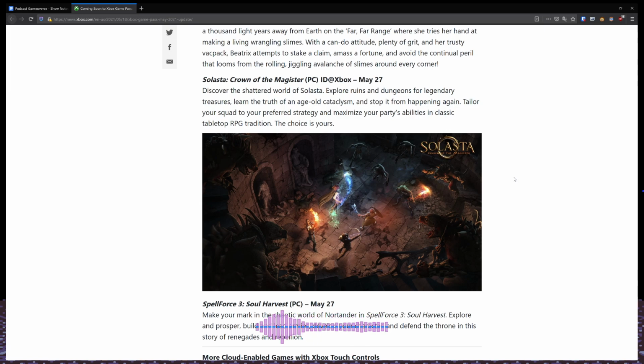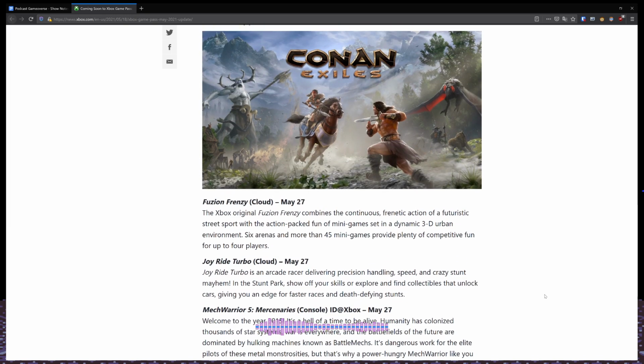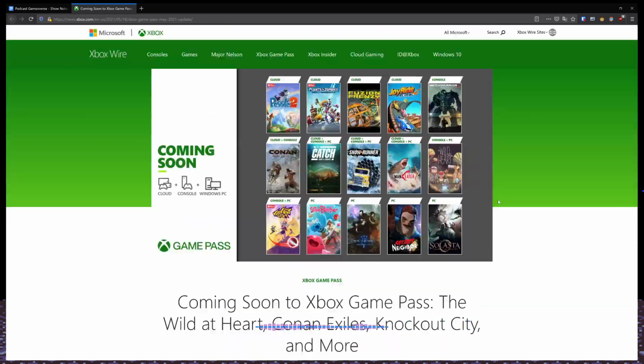But yeah, I'll definitely be looking at Solasta when that drops. I want to check that out a lot. I might get the cloud membership to try out Fusion Frenzy. I haven't played that game since I was like 11. Well, the cloud is included with Game Pass Ultimate. Well, I have Game Pass PC, so I might have to upgrade to Ultimate and try it. I just can't justify getting Game Pass Ultimate.